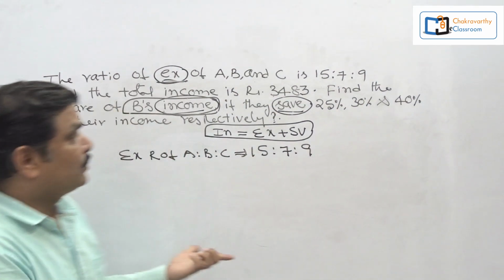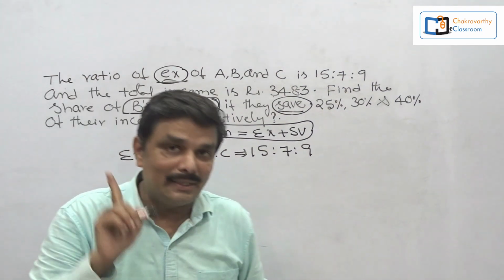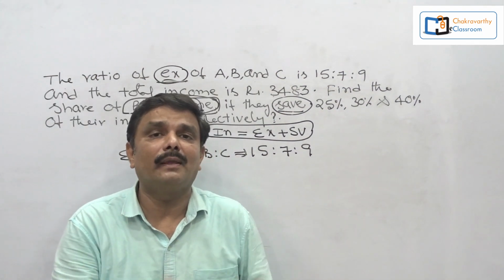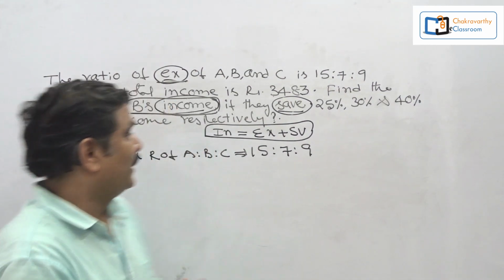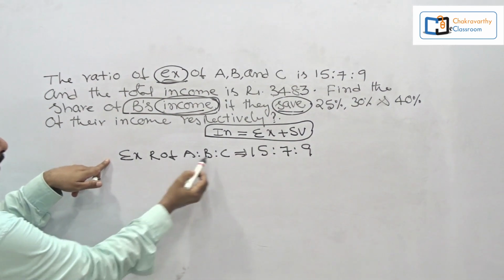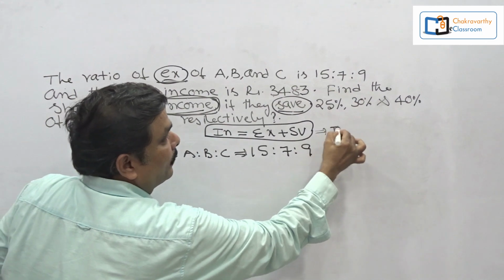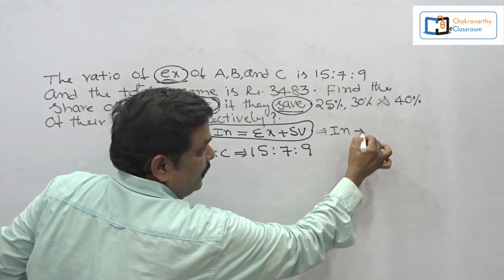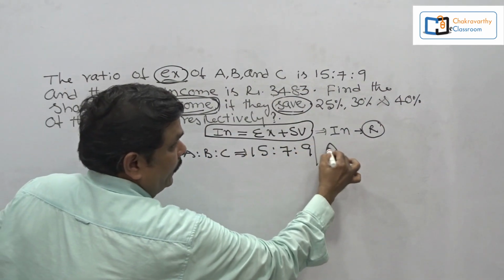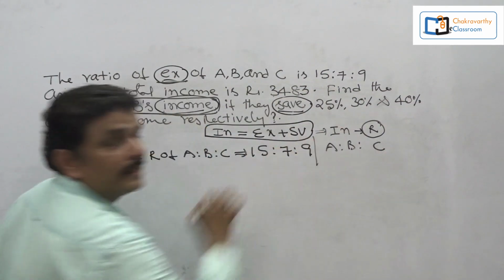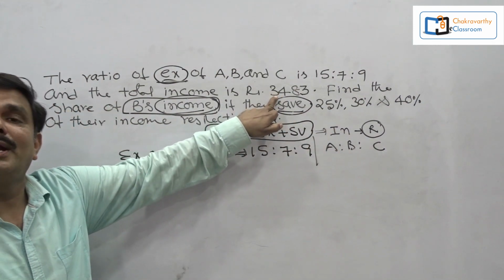Now you see, students, this question can be done in both ways. One is with the help of algebra, the other one is simply with the unitary method. We will choose the second one. How to go for this one? Here, students, the clue is expenditure ratio and my target is to find out the income ratio. Remember this one. I need to find out the income ratio of A, B and C. Then easily I can find out B's share from this 3483.